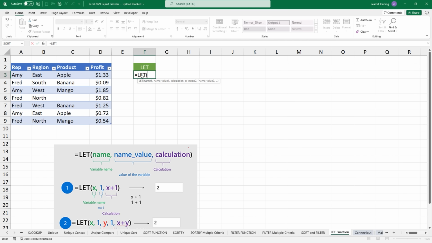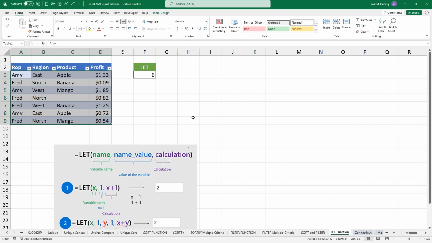So I can essentially let something be a variable name. I can call x the number 5. And then for the third argument, I can use a calculation where I use that value, x, which holds the number 5, and it will sum it. Let me close the parenthesis, and it'll make 6. So what if I wanted to filter this list to show me all of Fred's sales? And if it sees a blank, it's just going to add a dash. So I want to just filter the results for Fred.